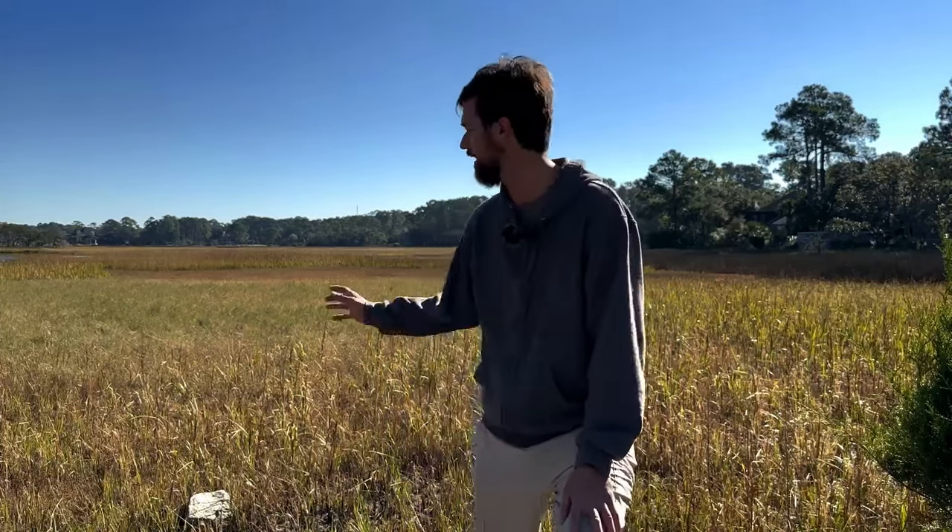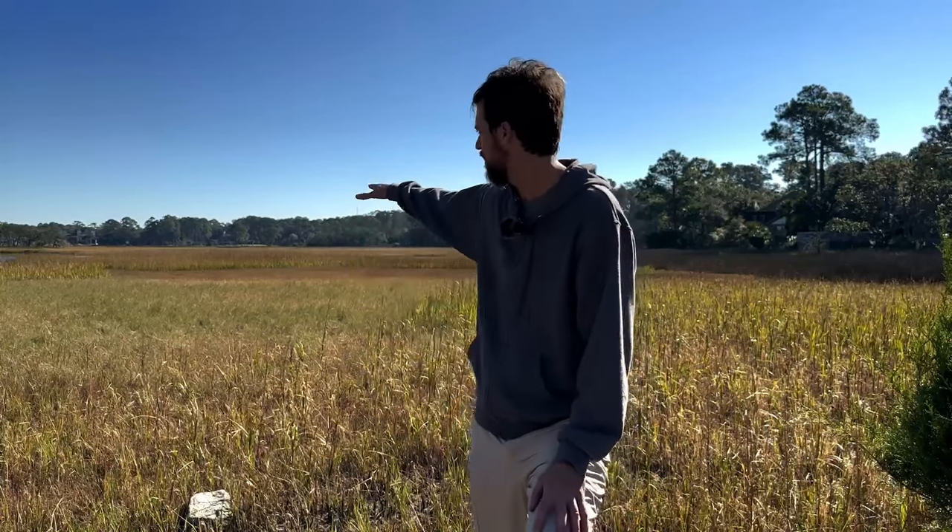One other interesting thing about these marshes is they are for the most part non-tidal. Right around the bend is a tidal river, but the water we're shooting in doesn't really fluctuate with the normal tide — only during really extreme high and low tides does the water level get affected in here. Honestly I'm not sure what controls the water level exactly, but the cool thing is you don't have to worry about tides. You can just go in at sunrise or sunset. Generally here, sunrise is the key — way more birds than sunset.